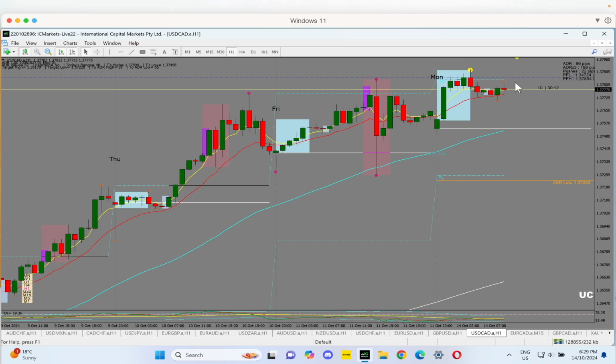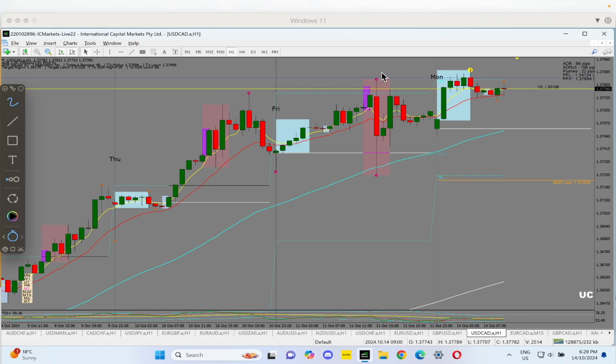As you can see right now, we haven't broken the high of last week, which is very significant because this is last week's high and it is also yesterday's high because it's a Friday, and Monday has made sure that all candles close below that high. So we want to see what will happen outside of the Asian session as well. If we keep on respecting it, or keep on resisting right there, that'll be very good because it will mean the fall is going to be very good and hard. All right, so again, we wait for setups on that as well.